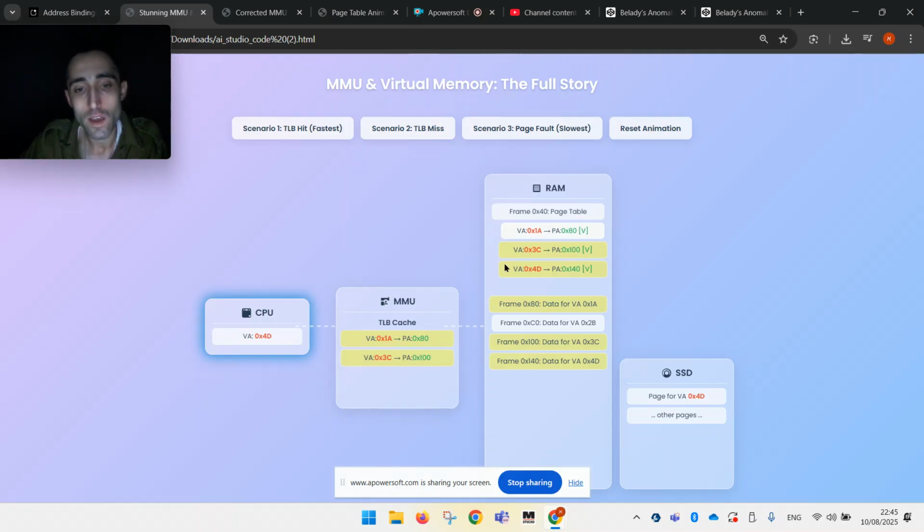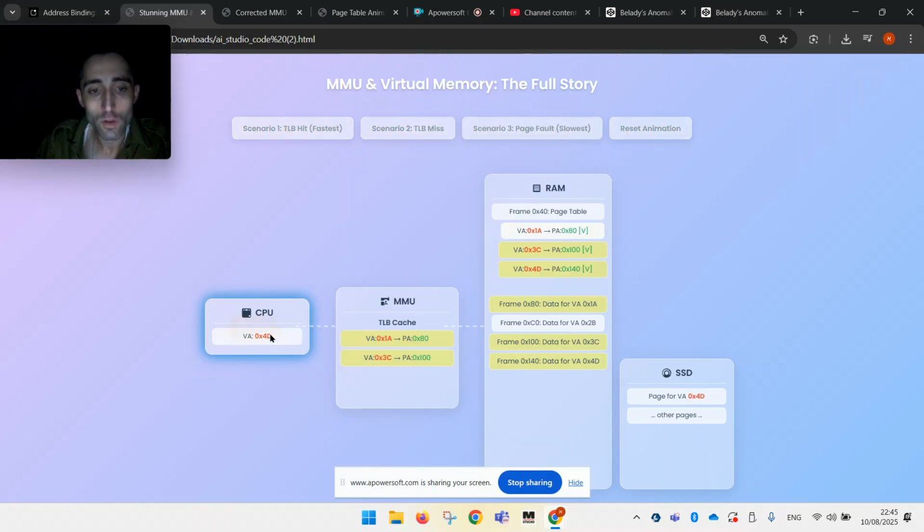Again, we need to bring this to here. Anyway, you saw what happened. We needed, in this case of a page fault, to bring it from the SSD, which is much, much slower. Again, a page fault. Going to the TLB, it's not here. Going to here, it's not here. Fault, going to the operating system.